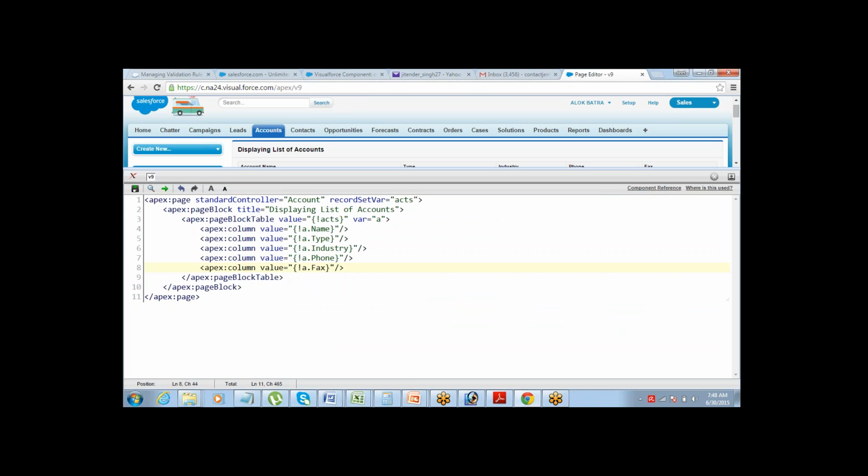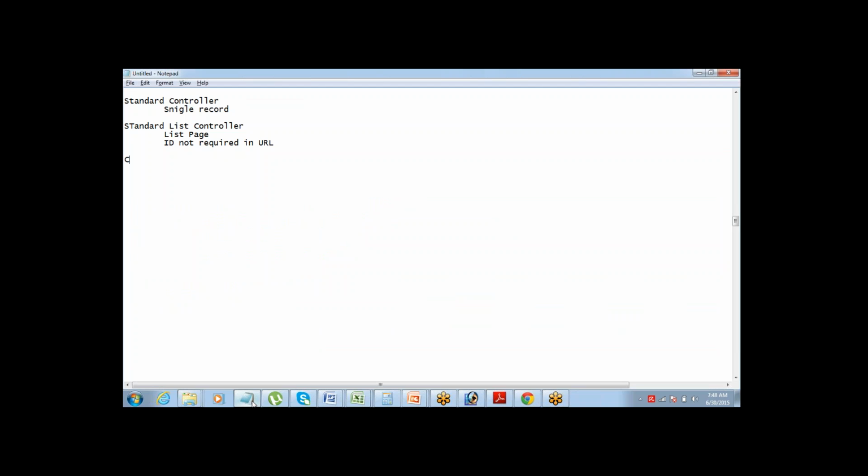Now we are going to do a small activity, hands-on activity, where I want you to create a page to display list of opportunities.